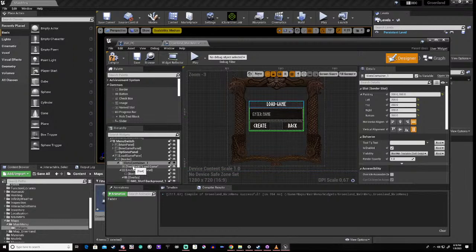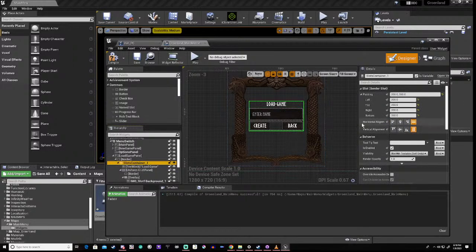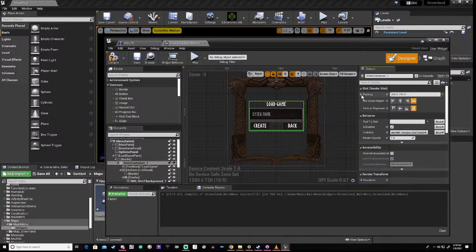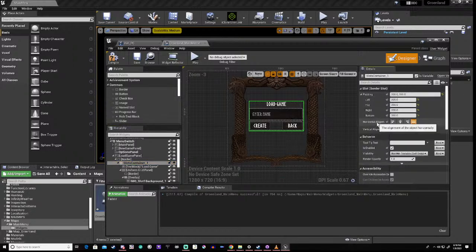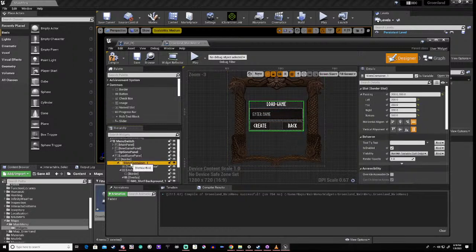Right, so we've got this slots container. Is that the one we just did? Right, so this is vertical box, and this is just going to get as big as it needs to probably.